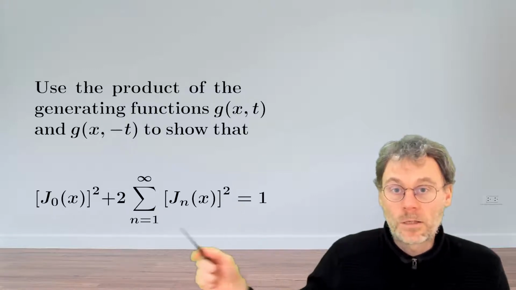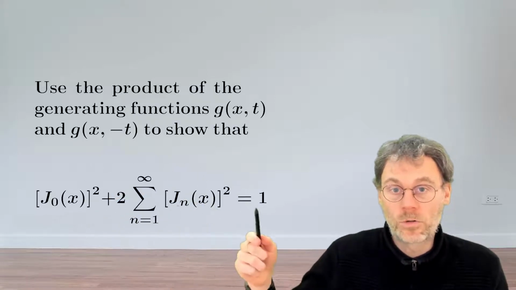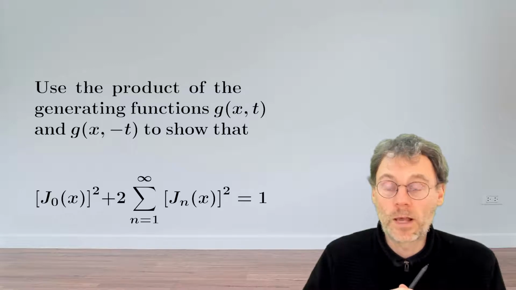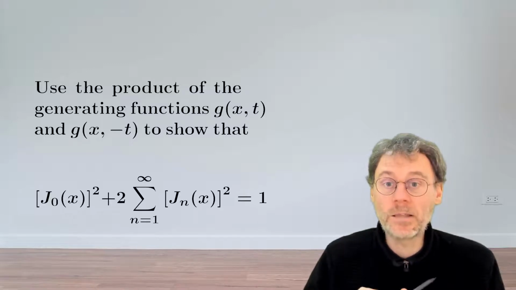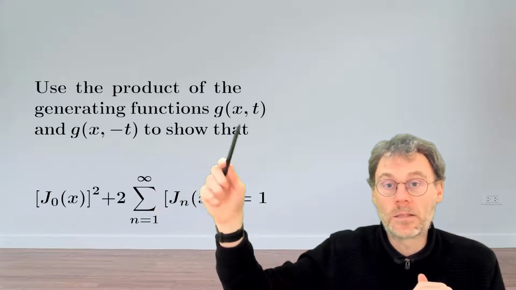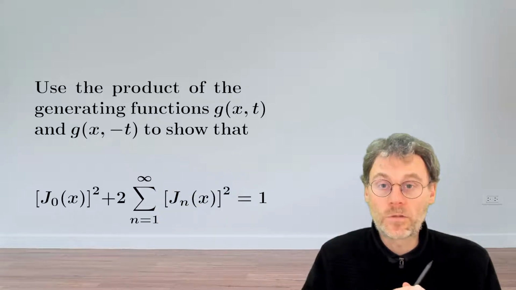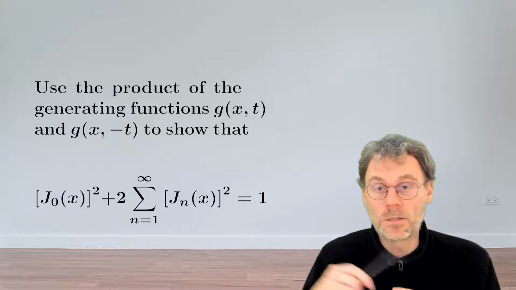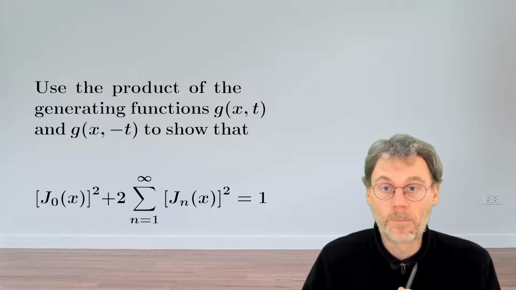So a very complicated summation over here, which reduces to a very simple result. The question is, can you show that that is true? And the hint here is to look at these two generating functions and then take their product. So pause the video and see if this is a successful strategy to show that this thing reduces to 1.